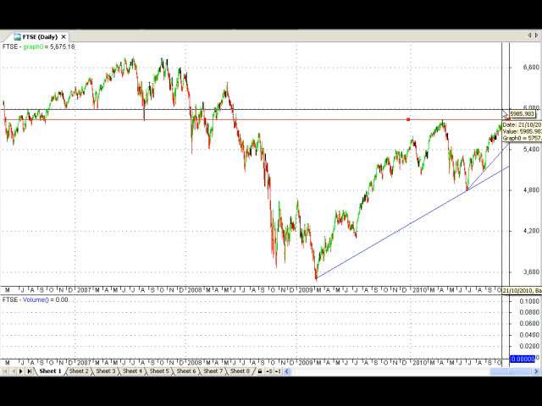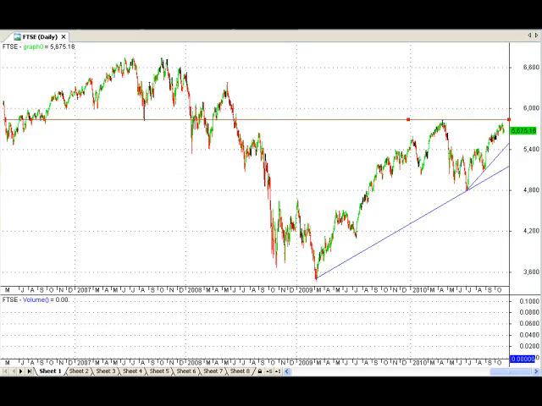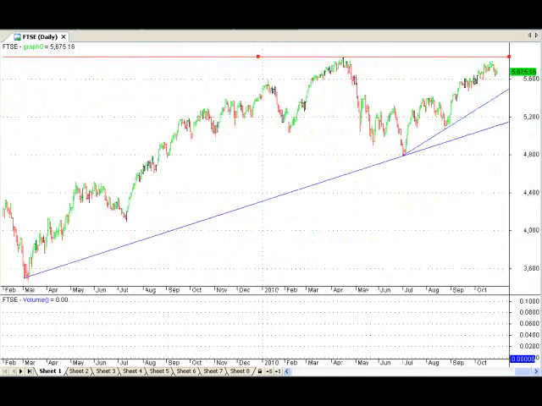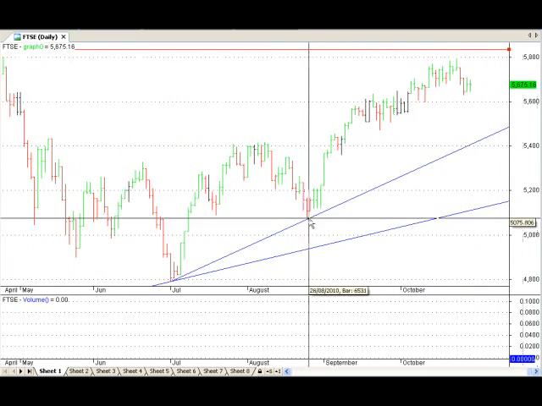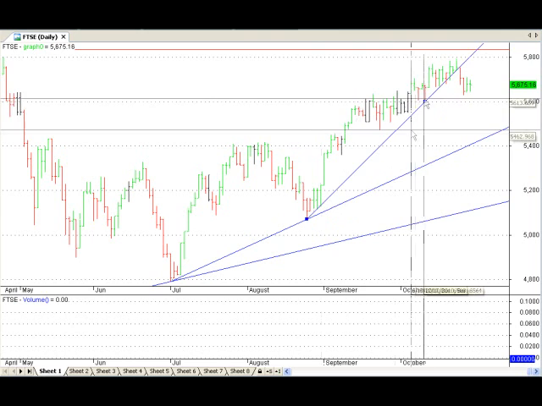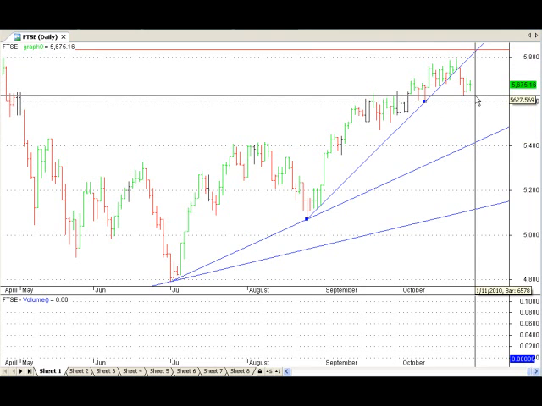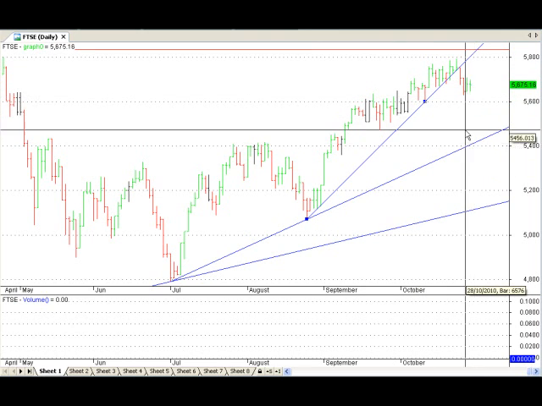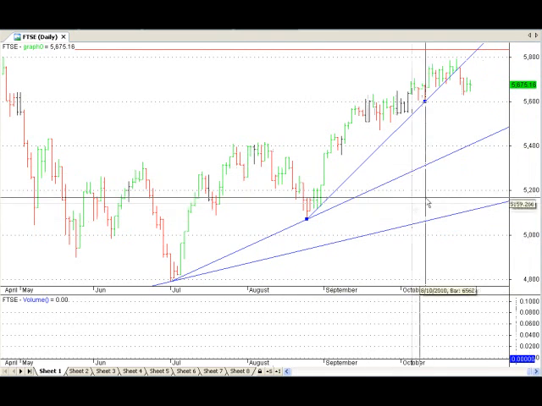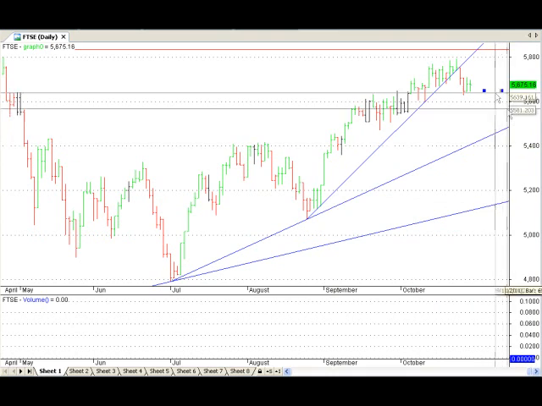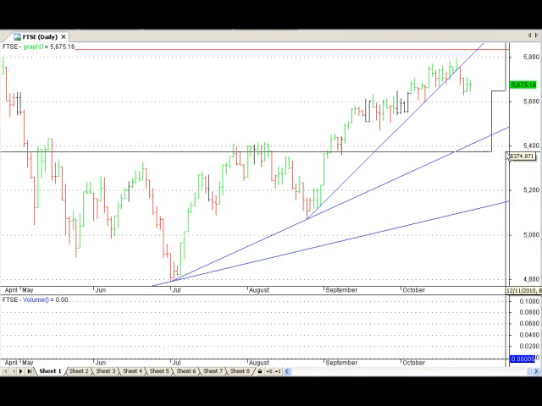The longer term target is 6,000 for the FTSE. If we wanted to see the market reverse, we'd want to see a lower peak and a lower trough at the moment on a short term. So that's entirely possible. On a shorter term basis, we could see a close below 5,600. That would give us a shorter term sell signal. But again, there's so much support here at the moment, because we've got support at this trend line here. If I could draw it in, support at this trend line here.